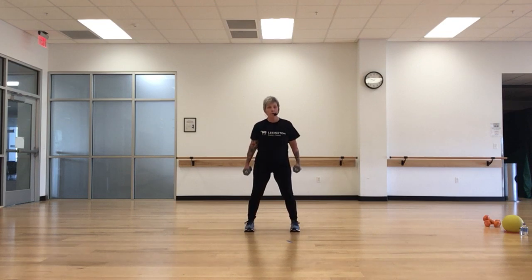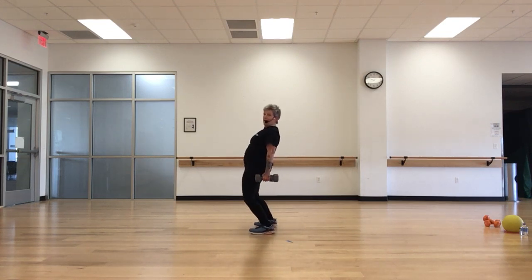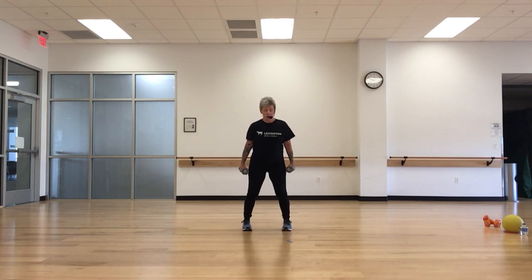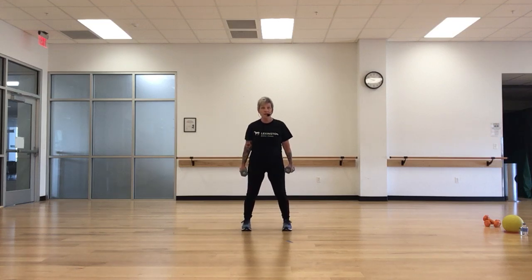Now when you come up from your squat, you want to go neutral. I don't want to see any of this stuff. You only go to neutral and squeeze your tush. Yes, you straighten your legs, but the knees stay soft. We do not lock the knee joint. Tuck up your tummy, drop the hips, not the chest. Pretend you're picking up a refrigerator. You gotta get down under it. Push through those legs. About 5 seconds.